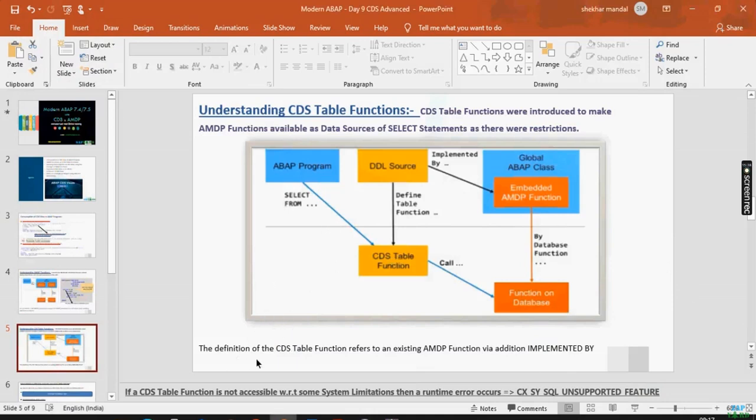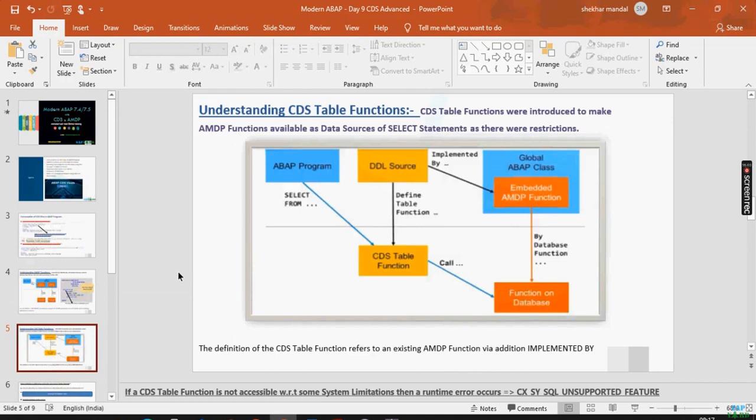So, as I had already told you, the definition of the CDS table function will refer to an existing AMDP function by the addition implemented by. I'll show you how to use the statement and all, okay? So, CDS table function will be defined in your DDL source, right?